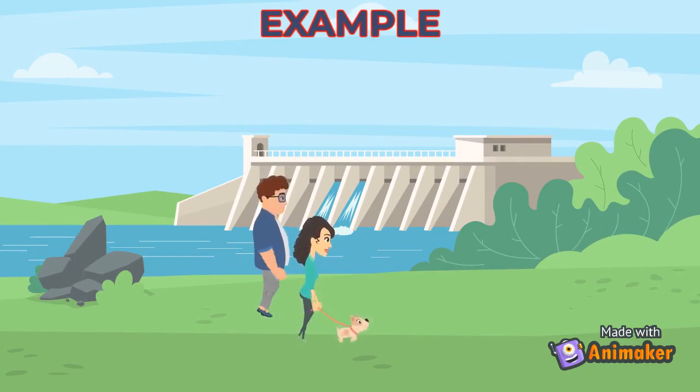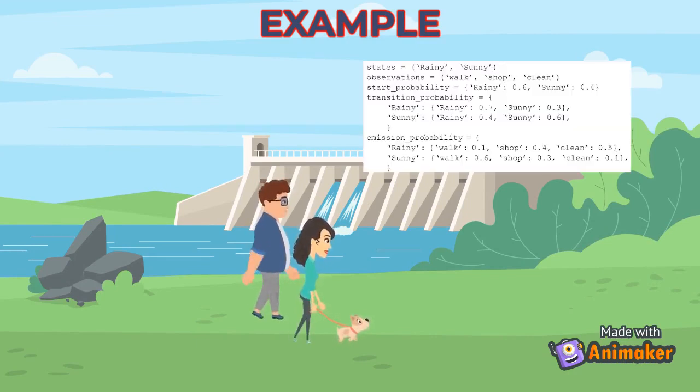They can be represented as follows in Python. In this piece of code, start probability represents Alice's belief about which state the HMM is in when Bob first calls her. All she knows is that it tends to be rainy on average. The particular probability distribution used here is not the equilibrium one, which, given the transition probabilities, is approximately rainy 0.57, sunny 0.43. The transition probability represents the change of the weather in the underlying Markov chain.